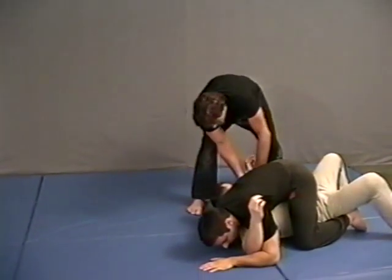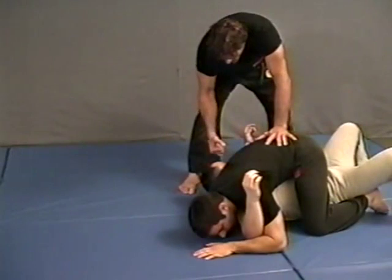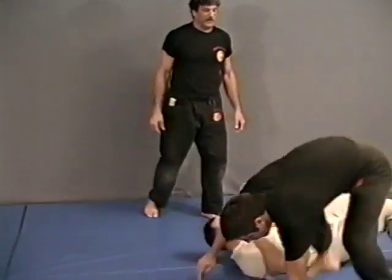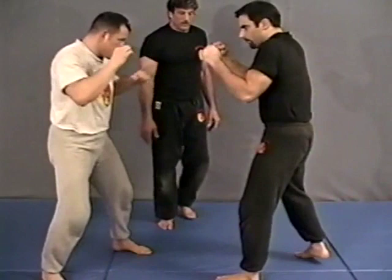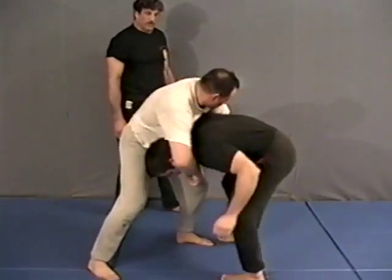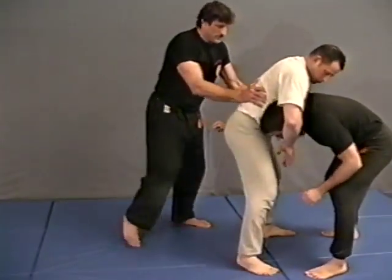Right up on top. Now he has the arm wrapped around the head here still. And all he has to do now is squeeze this right arm tight and then bridge up and push the hips in. Very good. All right, let's try it on the other side. Fighting stance position. Go with the kick. Come down with the left. Good. Knee. Pull him into you. Okay, let's just step back a little bit for him now.